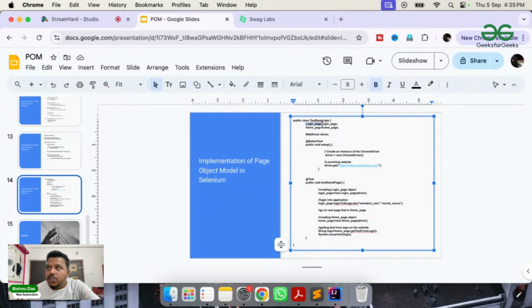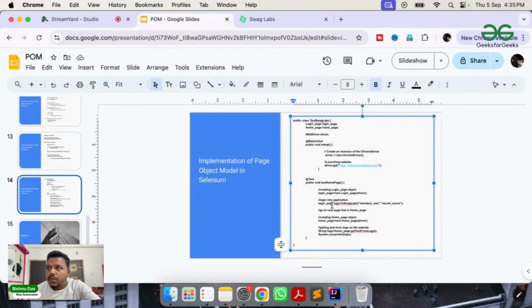We have created this login page reference variable, also a home page reference variable, and these are nothing but creating an object. As I was mentioning, we have a login page and there was a constructor present, and that constructor requires a driver. That driver is nothing but the Chrome driver which we are creating in this before step. This driver has now been assigned to the login page, and it goes to that particular login page which you have already seen, and there it creates an object. After creating the object, we call the corresponding methods of that particular page.